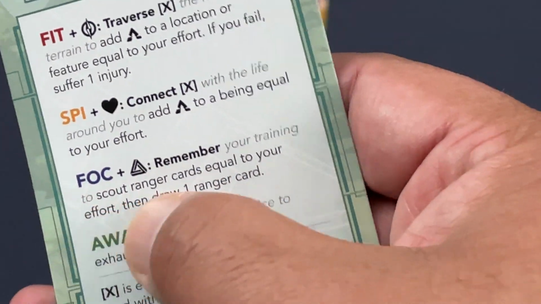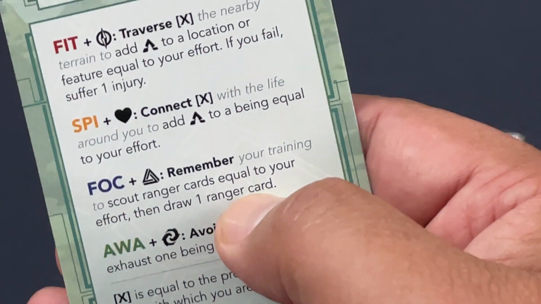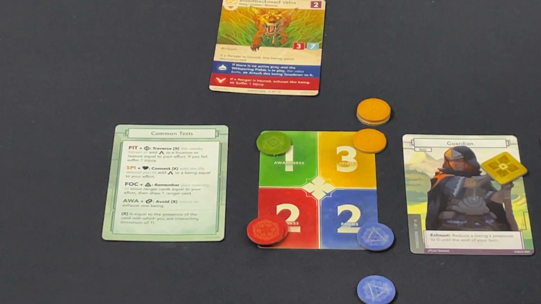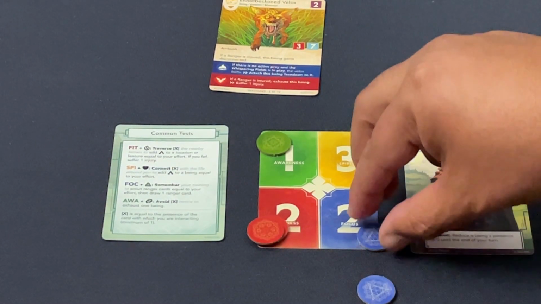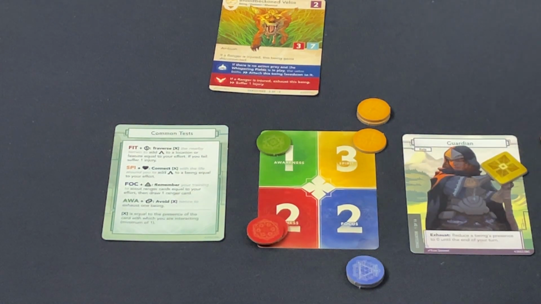Focus, that's what I'm looking for. Remember your training. Scout Ranger cards equal to your effort, then draw 1 Ranger card. Scout means this draw. So let's go ahead and do my first test, which will be a focus to get more cards. In order to do any test in the game whatsoever, you got to spend at least 1 of your energy. And in this particular case, I'll spend my 1 focus.